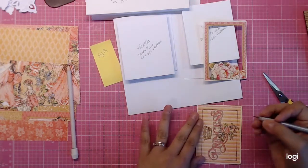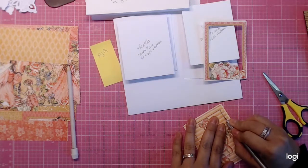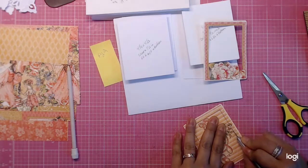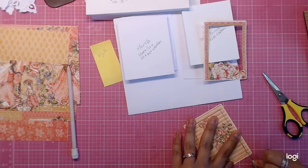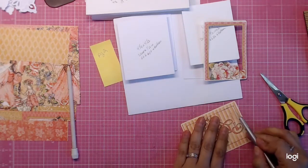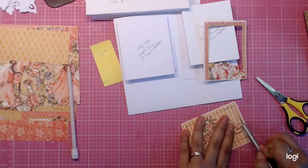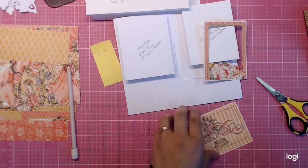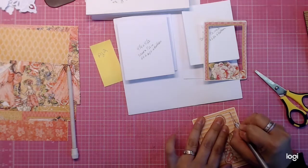So here I'm just going to grab my X-Acto knife and slide that all the way down my line, just like that. And then again here. I'm trying not to cut the word princess, because I would like to leave that there just in case I need it, because we still have our inserts to do.